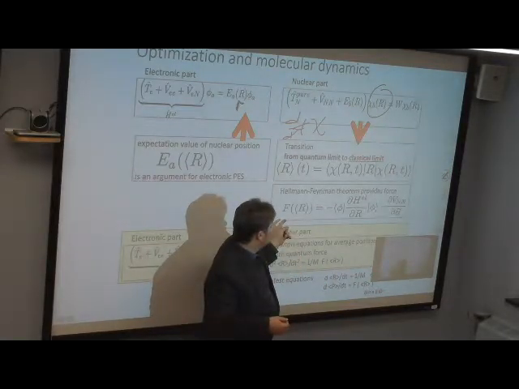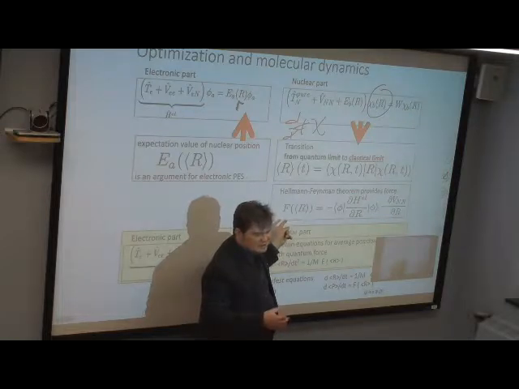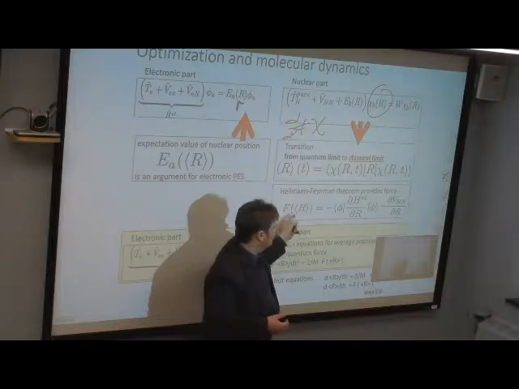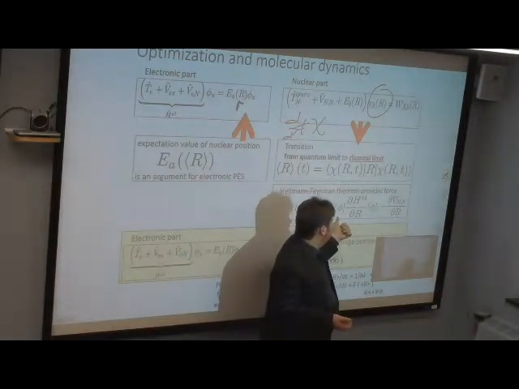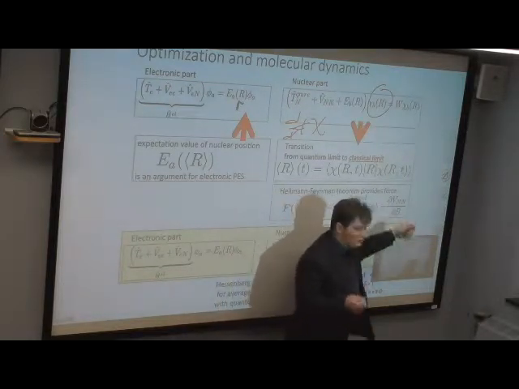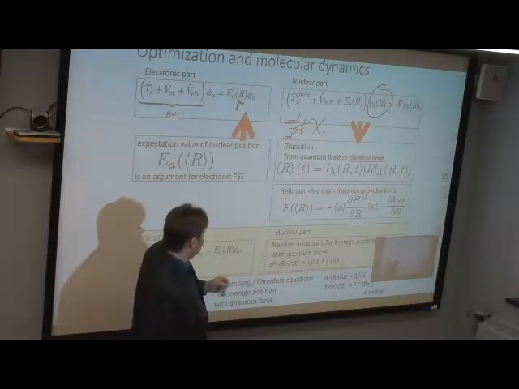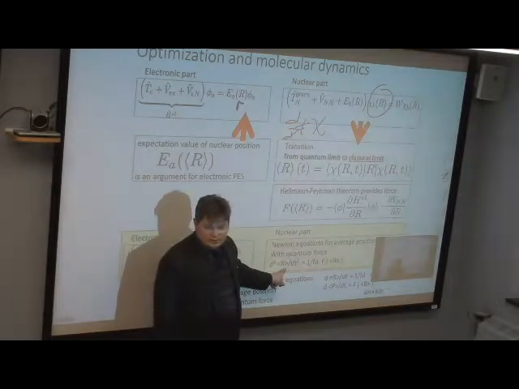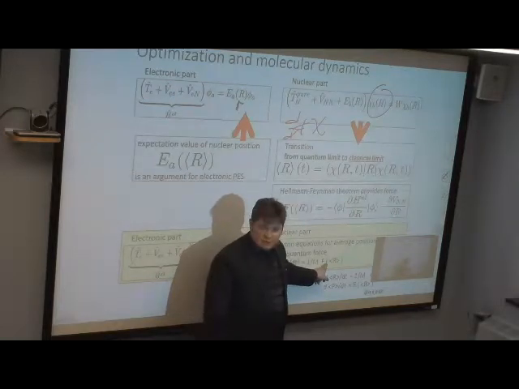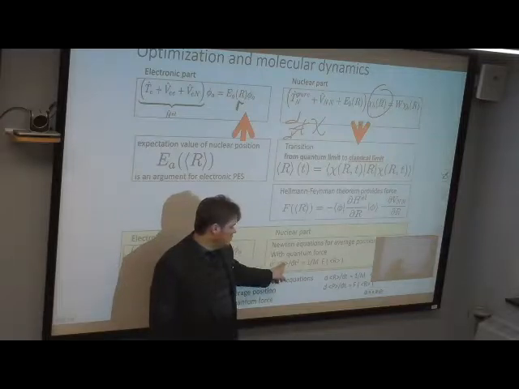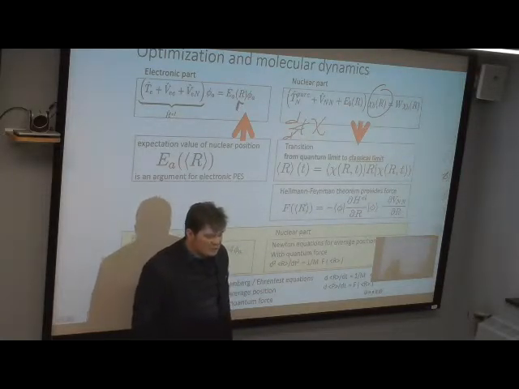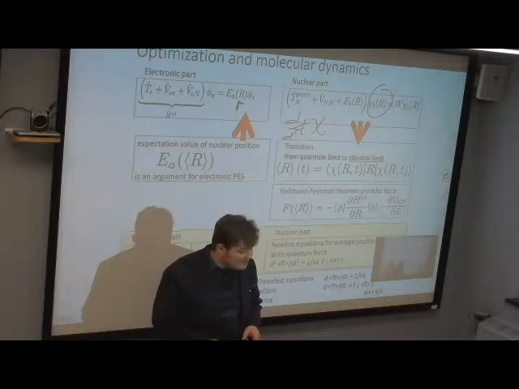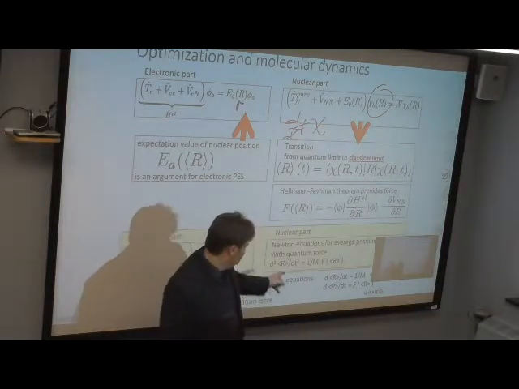And then we will introduce the force. I don't understand why it is named after the Hellmann-Feynman theorem. I think it is just a natural idea that force is the gradient of potential with a minus sign. And it will include the gradient of the electronic energy and the gradient of nuclear repulsion. Then if this force is entered into the Newton equation of motion, which you recognize now, the second derivative of position equals force over mass. Acceleration times mass equals force, right? So this is the Newton equation of motion that many of you are already practicing when you do molecular dynamics, for example, in HyperChem, force field molecular dynamics, right? So the Newton equation of motion.